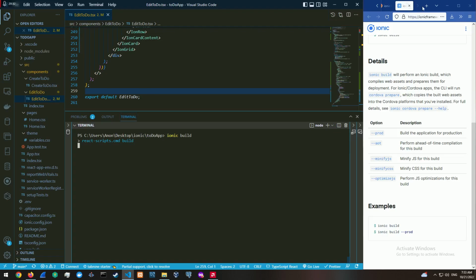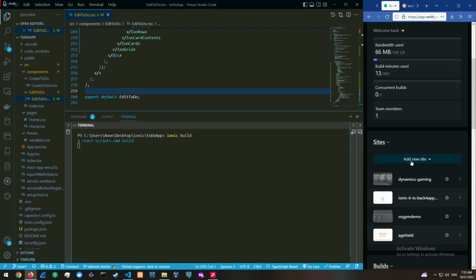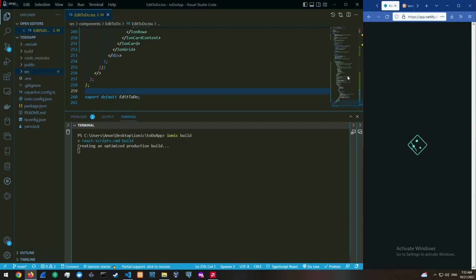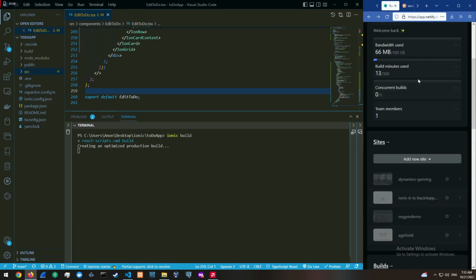So basically, again, to deploy the application, we need to sign up for Netlify and go into site, add a new site, import an existing project. You could deploy it manually. Just get that build folder. This folder over here, just copy and paste this manually over here. So just drag and drop it or upload it. Or you could do the GitHub deployment that I'm basically going to be doing over here.